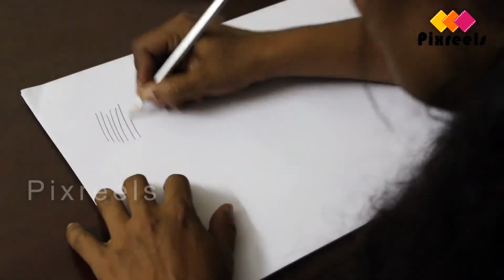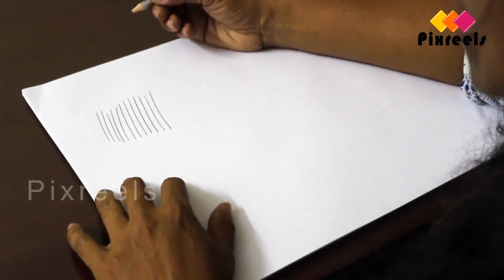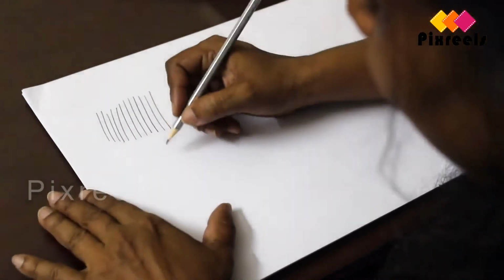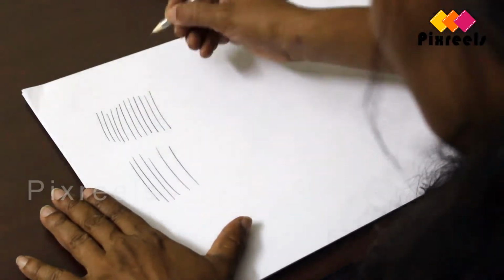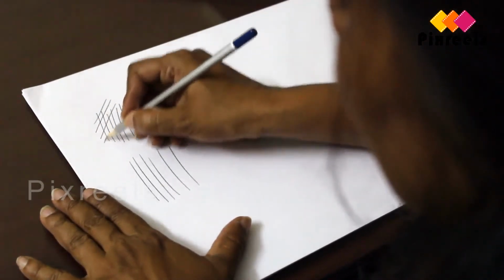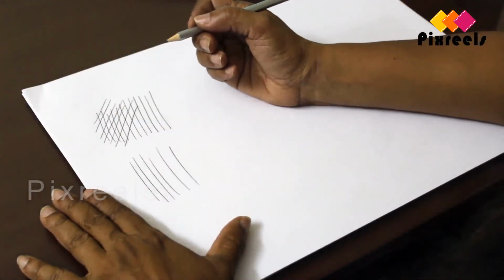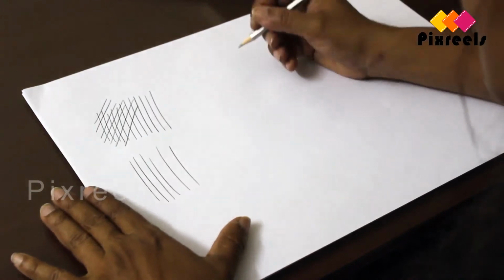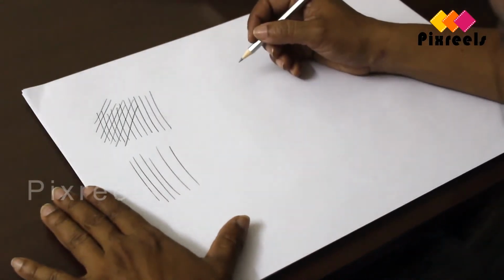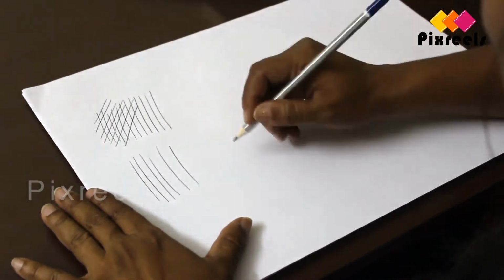These exercises help you to draw your lines firm. To draw your lines firm, you need to practice a lot. We do our lines in different ways to make our hand free. Now, as we proceed, I will tell you certain things to keep in mind so that you can move your hand freely. A few exercises which help you to draw: first thing, you should never draw with your wrist.